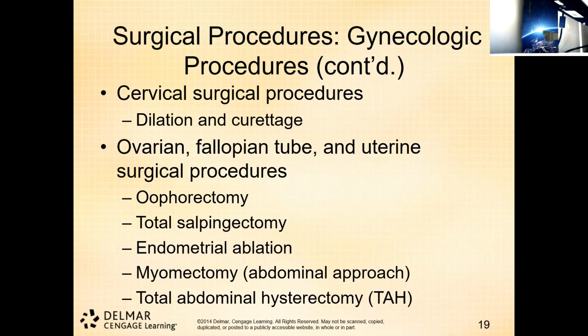And then suture wise, interrupted suture will be used, and number 1 or 0 absorbable suture or staples will be used for the skin. The peritoneum will be closed in a similar manner as well. And your textbook should give you some pretty decent pictures of a procedure like this.